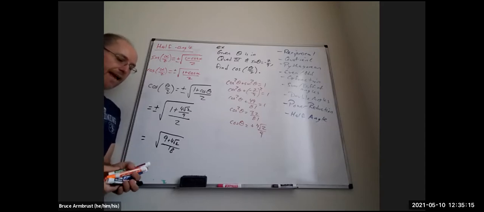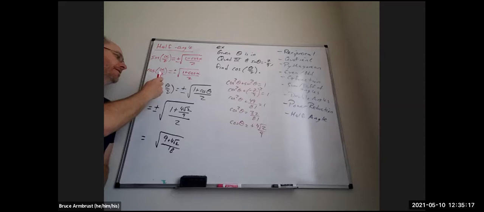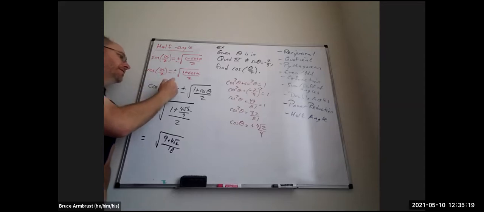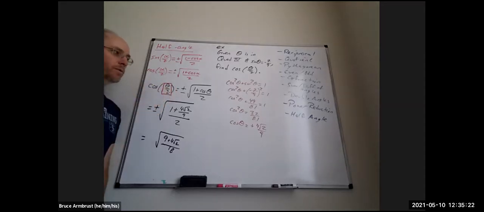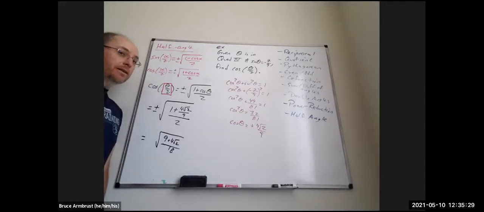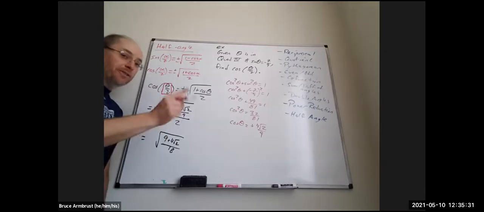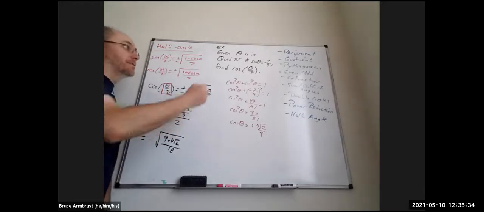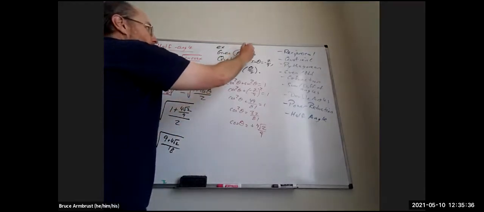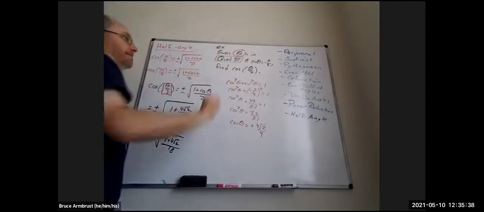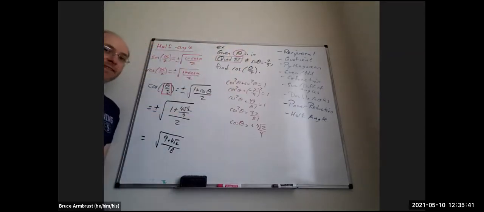All right, so now let's think about where theta over 2 is. What quadrant is that in? Now be careful. Don't say quadrant 4, even though originally I said we've got a quadrant 4 angle, because remember the quadrant 4 angle was theta, not theta over 2. So do you think we could figure it out?